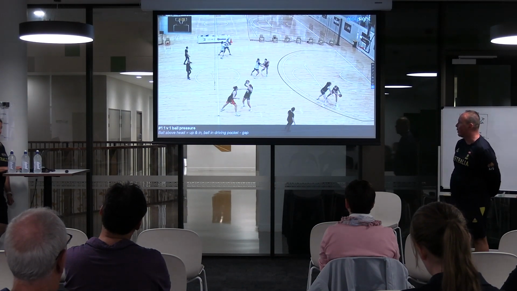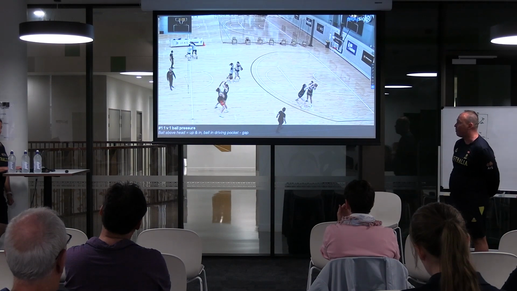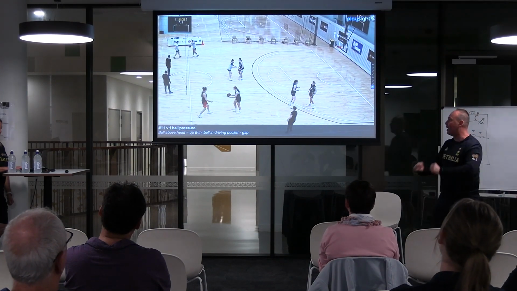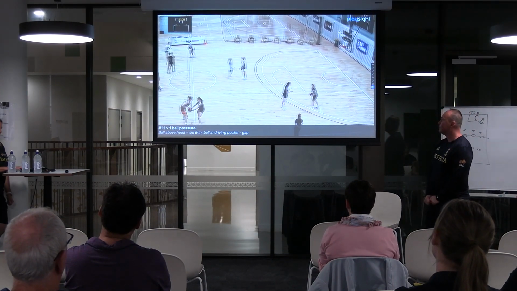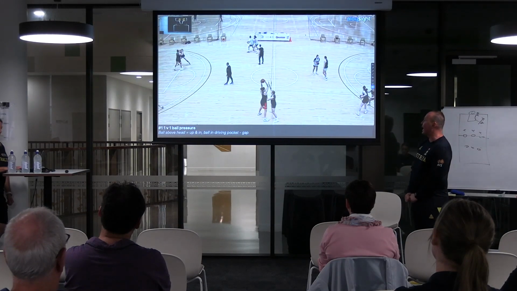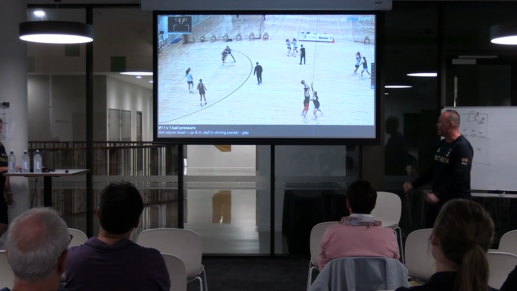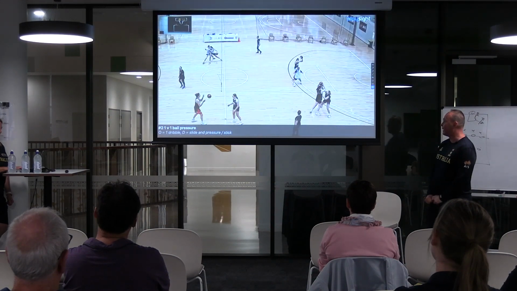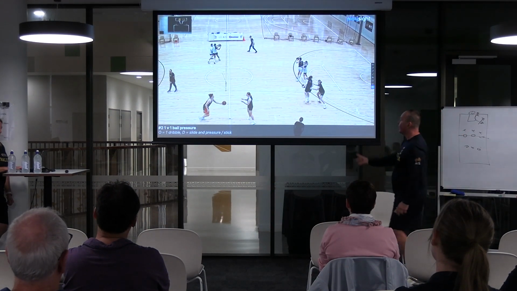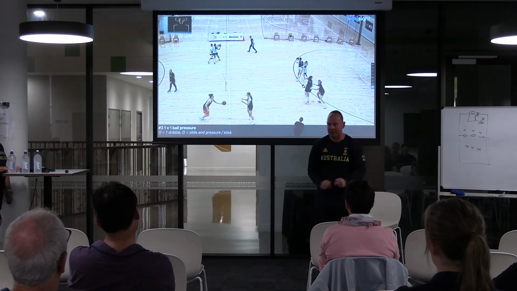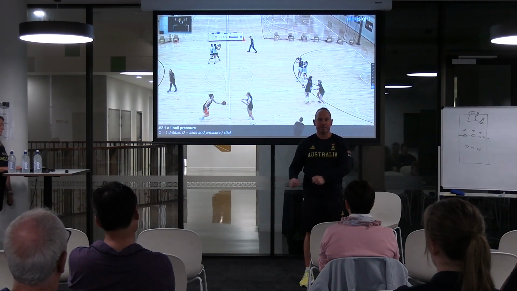So we just did this one-on-one, 5 pivots. You pivot 5 times, move the ball, and then it's just try and get a hand on the ball. Up and in if they bring it above their head, and then gap, obviously, if they bring it down into a driving stance.